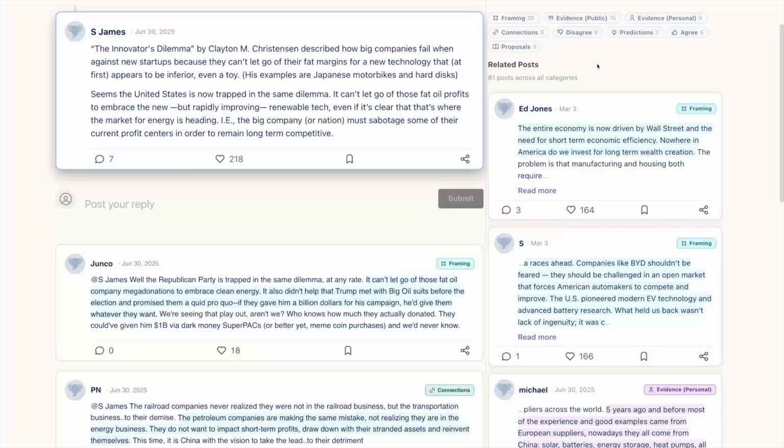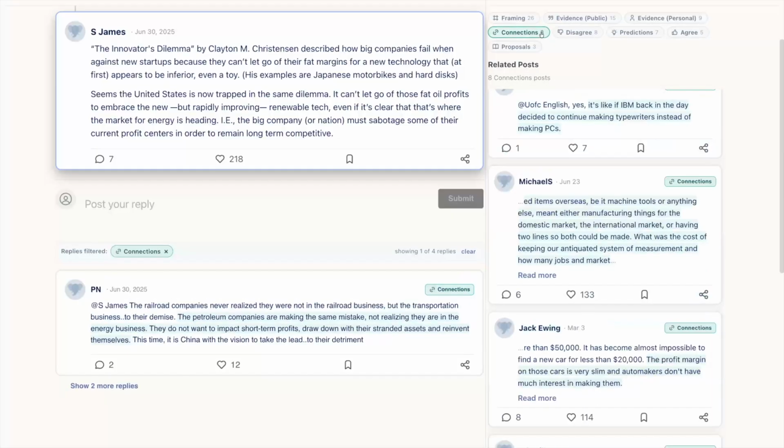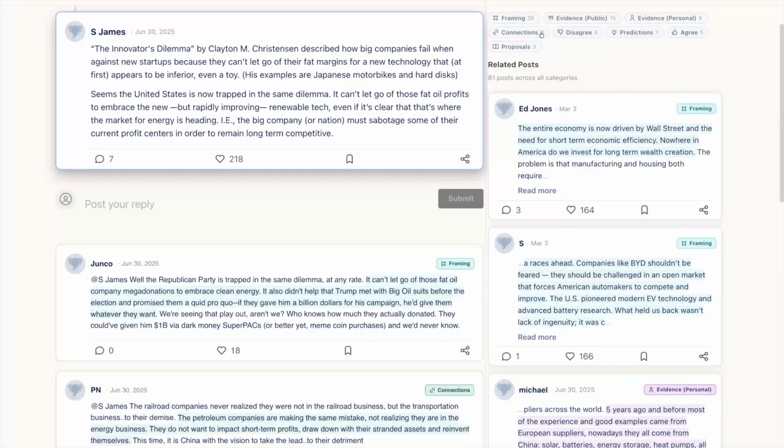CrossWeave tries to show a mix of different comments about the post on the left, mostly to show off all these pretty colors, but also to give you lots of different angles to broaden your perspective. If you're specifically interested in one type of comment, like connections to other topics, you could focus in on those. CrossWeave tries to put the most relevant and interesting posts near the top, where you're most likely to see them. Although it starts by showing a diverse mix, you can still go deep when you want.